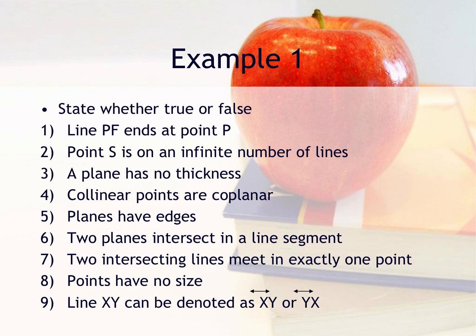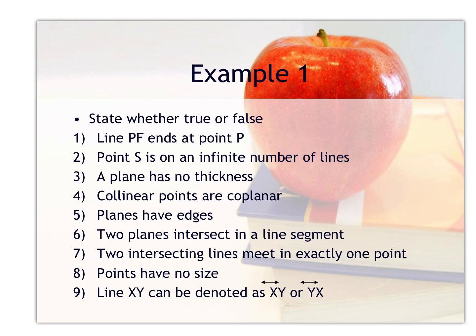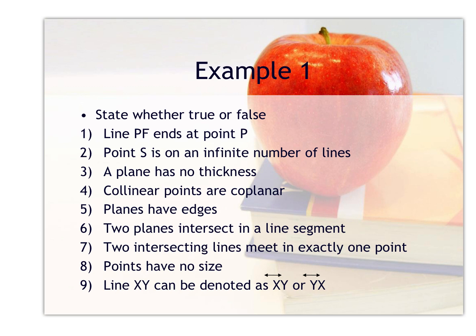And then we're going to start just answering some questions. So not every time that we give you a question are we going to give you the diagram that follows it. So you may have to draw these things out yourself to identify the correct answers. So here it says line PF. First of all, let me draw line PF. A line is infinite, and that means that it goes through point P and through point F. So it says line PF ends at point P. That's false. It doesn't have an end. It's a line. A line goes on to infinity. If this was a line segment, then yes, one of its ends would be P. The other end would be F. However, it's not a line segment. It's a line, and a line has no end.